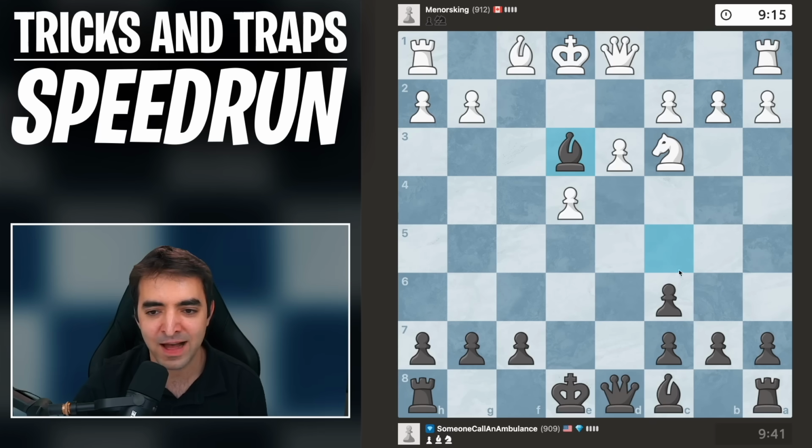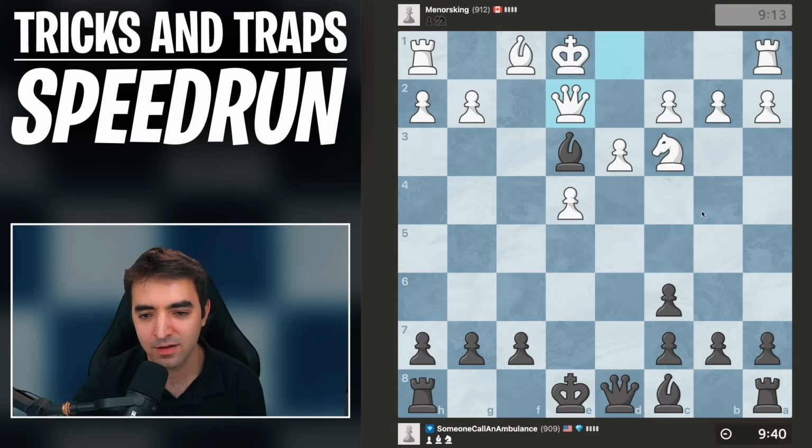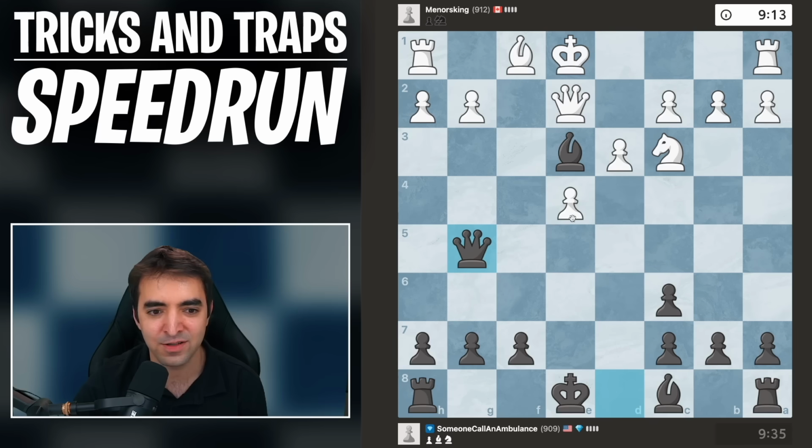So material is back to equal, but I have the bishop pair, and perhaps most importantly, I have the dark square bishop, which does make life very difficult for white. I'm already threatening bishop g4 to trap the queen. Just reinforcing the bishop. h4 would be an attempt to drive my queen away, but h4 would allow queen g3 check.